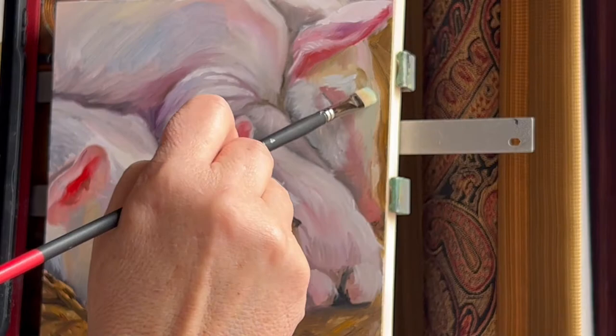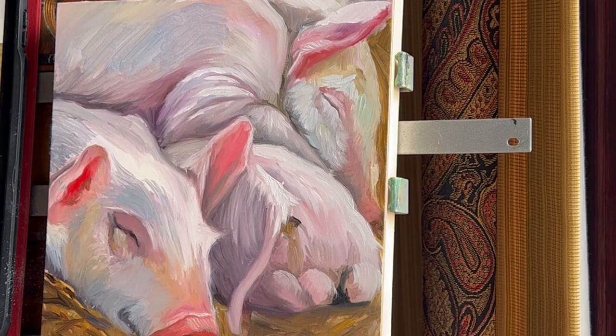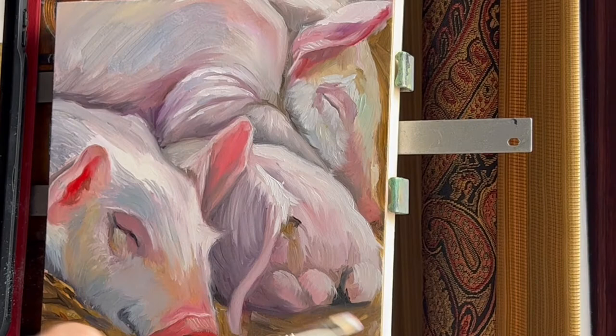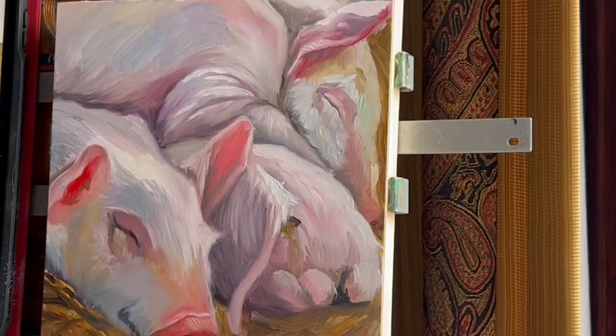I needed it to be a little bit stronger and coarse because I'm starting to add some of the coarseness of the hair in the piglet's face and back. So this little brush is doing a great job. And since I was painting from home, I only brought a few brushes home with me from the studio. So this was one that I grabbed, and it's doing a great job. So yeah, you can check out those brushes from Jerry's Artorama. The Powercryl synthetic brushes are wonderful. That's what I'm using here.